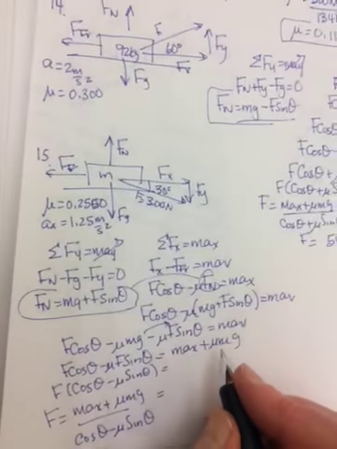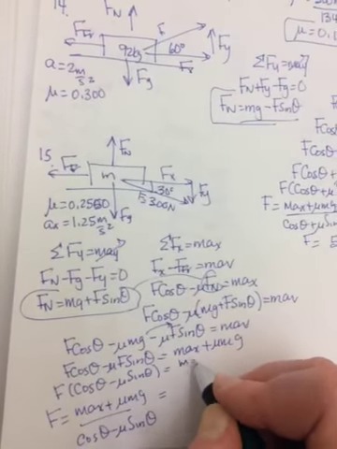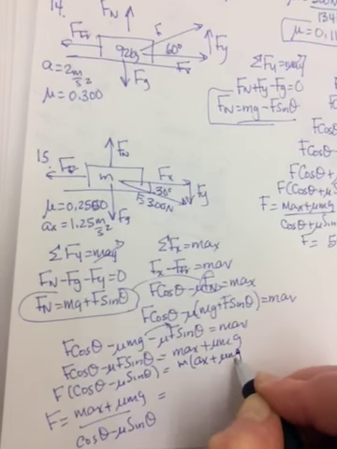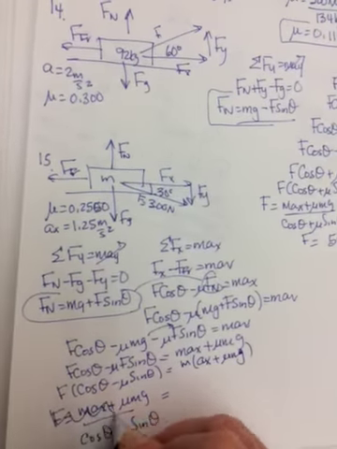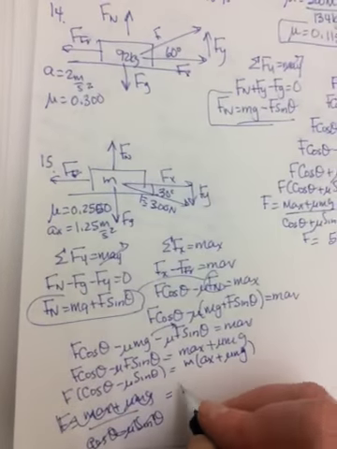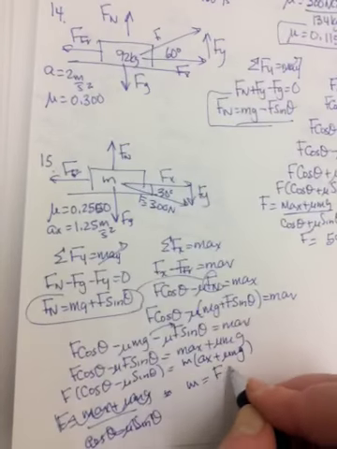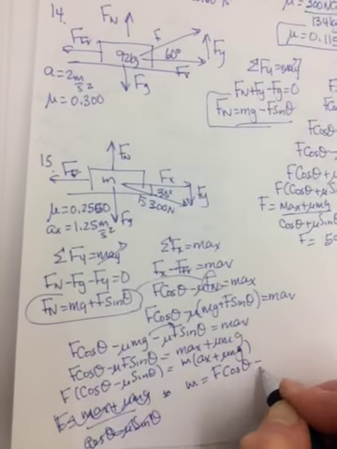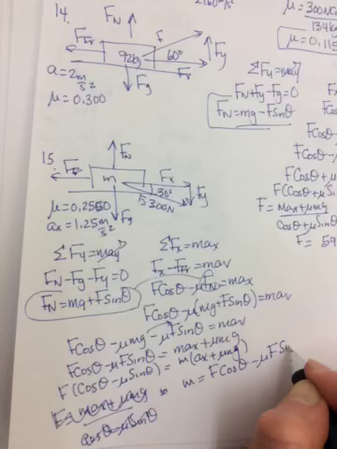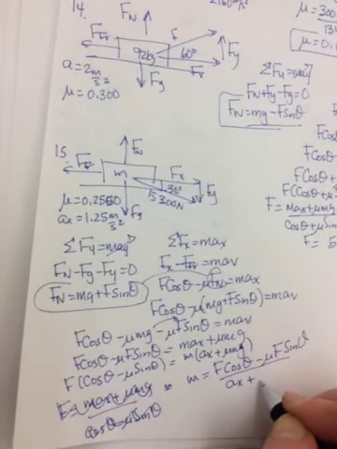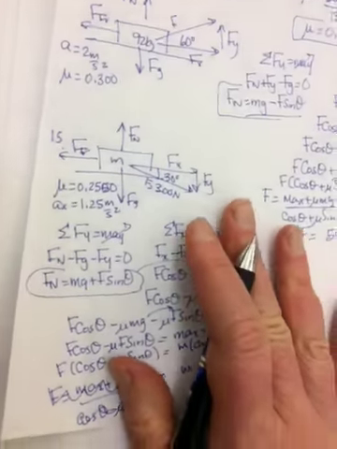Oh shoot, I was solving for m. So on this side, factor your m out: m times a_x plus mu g, and now instead of dividing by that, divide the opposite way. So this will be m equals F cos theta minus mu F sine theta, divided by a_x plus mu g. And now fill your numbers in.